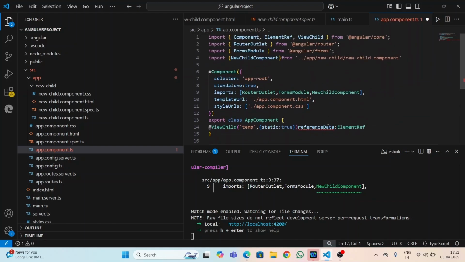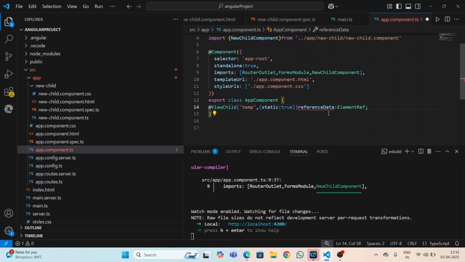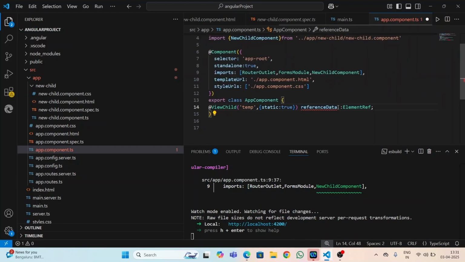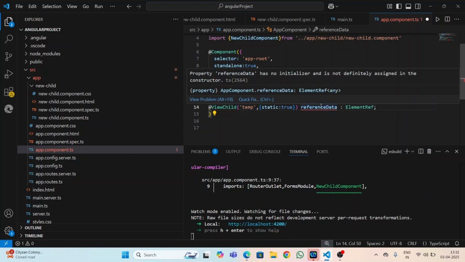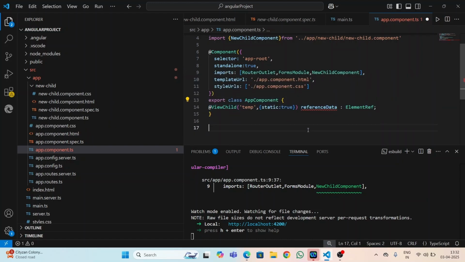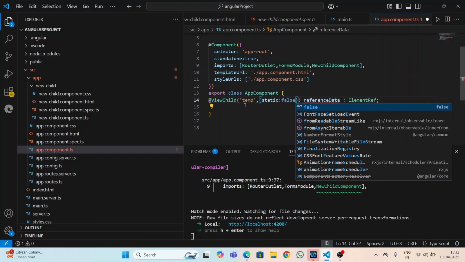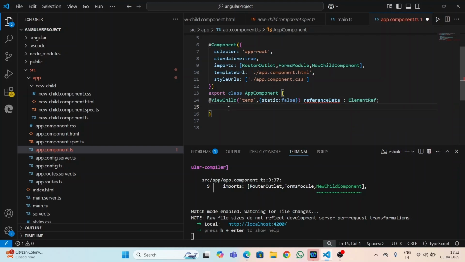See, ElementRef. Here I can make it false, so I can access it after ngAfterViewInit.